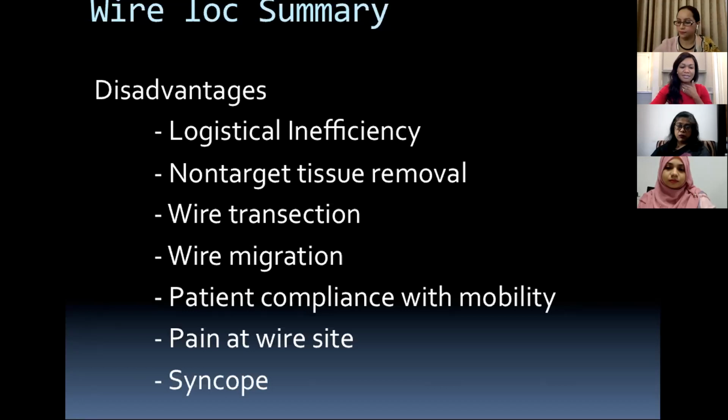There's also a risk of syncope with placing localization devices. While most of the data on syncope has been described with wire localizations, I think this is a disadvantage really, it's a risk with all breast localization procedures. Sometimes when the patient is sitting there or they look down and they see there's a wire sticking out of their skin, some patients will faint either during the procedure being performed in the radiology suites or before the operating room. So that is a risk that happens from time to time.